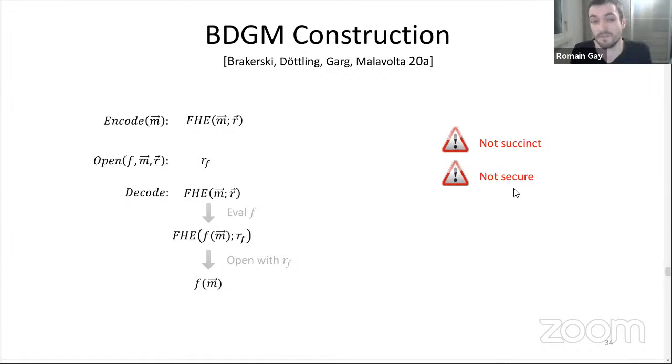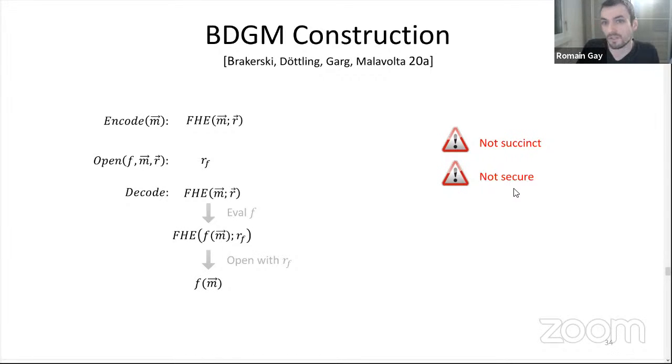And the biggest problem is that it's also insecure. Revealing the evaluated randomness, as I already said before, is not secure. You break the security of FHE. So this is not what they do. They do something more sophisticated. They say, okay, well, the randomness is not short. But we know some homomorphic encryption with short randomness. Only they are not fully homomorphic. They are just additively homomorphic, or linear. You can only compute additions. And the good thing is addition is already pretty good.